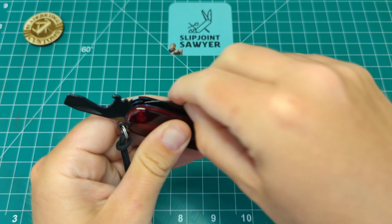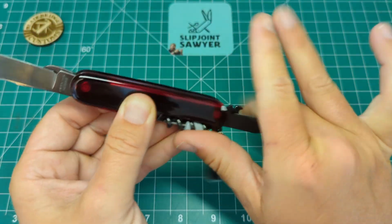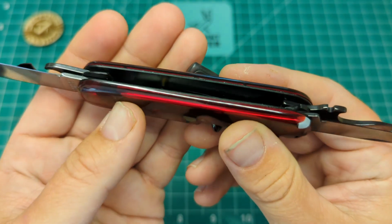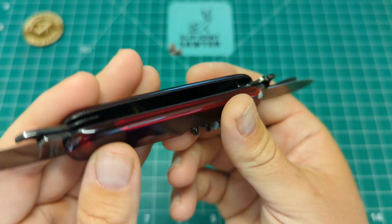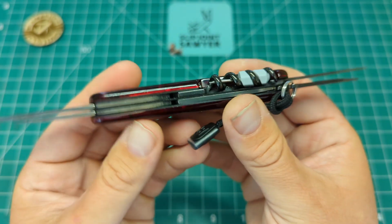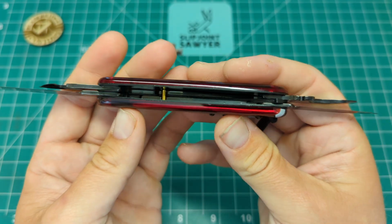If I open up all the tools, we can take a look inside at how that's blacked out. And you can see that isn't monochrome in there. That is just standard blacked out aluminium. Quite hard to pick up on the camera with it being black, but you can see what I mean. You can also see that the springs on the back too are also monochromed in that same covering.